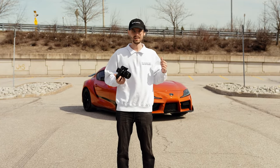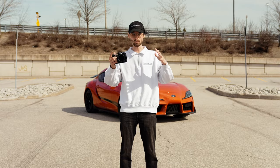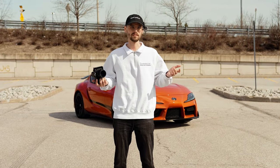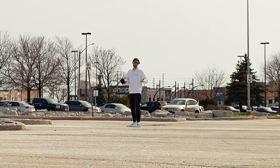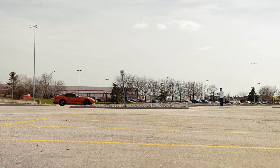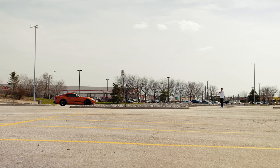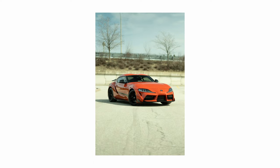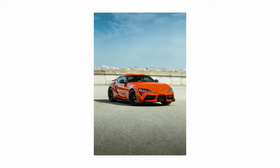Especially with a car like the Toyota Supra, that is sort of shaped like a bubble, that compression can be really beneficial. Let's see what angles you can get with 85 millimeter. The only inconvenience is the fact that I need to stand far away from my subject just to fit it all in the frame. We'll start clicking pictures just like that — maybe go a little bit lower.